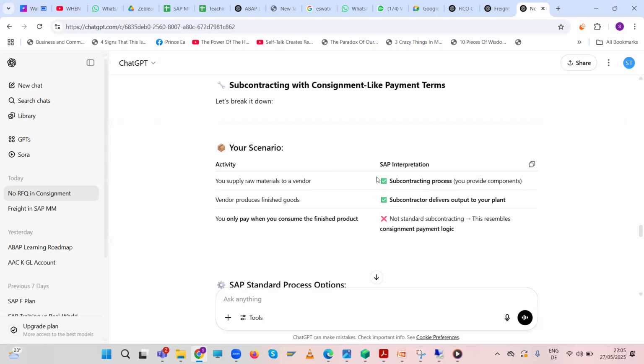Okay. When we do subcontracting, we will take your raw materials example and then we will see. Then you can ask me that specific question in this process. Okay. All right. Clear for now.